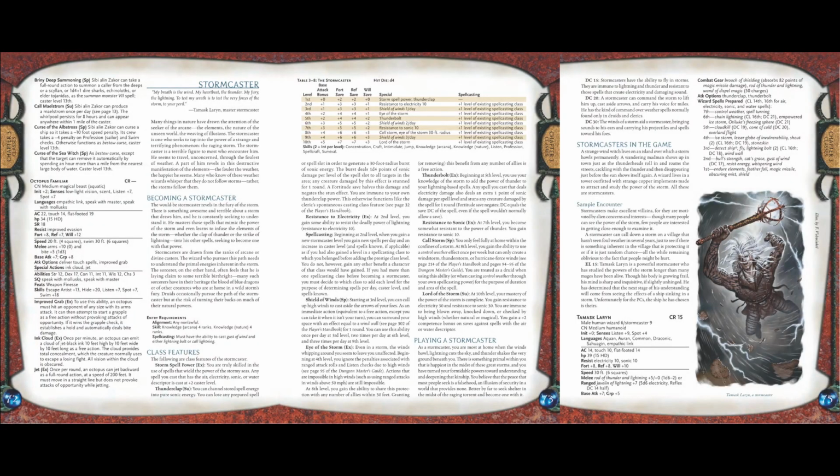Attach minor amounts of sonic damage and a fort save to avoid being stunned for a round to all of your lightning spells. And once per week, control weather, but only for creating windstorms, thunderstorms, and hurricane force winds. And the capstone, Lord of the Storm, which bumps your lightning and sonic resistance up to 30, makes you immune to being thrown around by winds, and gives you a +2 bonus to saves against wind and water spells.